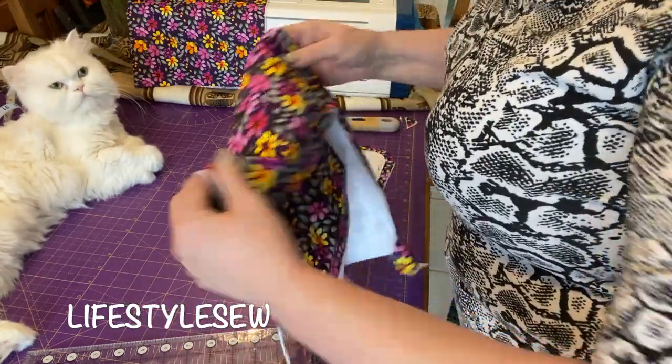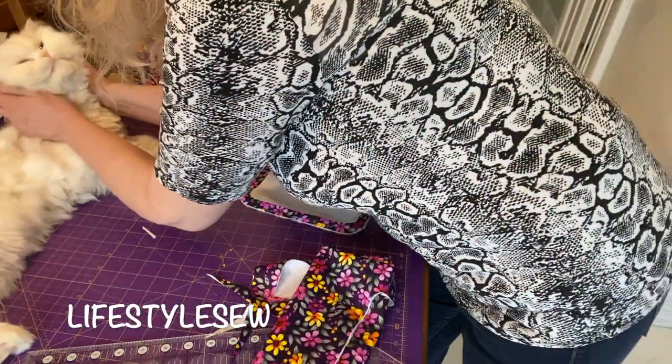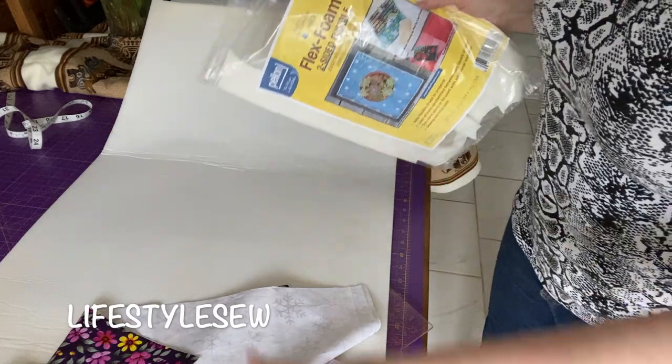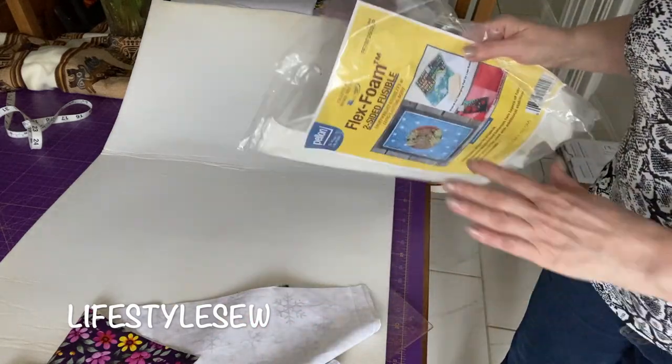So that's pretty good. Now we've got a Pellon two-sided fusible — we cut it the same size. We're going to iron the material on the front, then iron the material on the back once we've cut out the shape, and then sew it. So you've drafted your pattern, cut out your fabric, cut out your Pellon. Use the fabric as your shape and cut out your Pellon. Iron one side, then iron the next lot of fabric on the other side — same with the ends. That's all prepared. Now we need to quilt it; without quilting it'll go baggy.